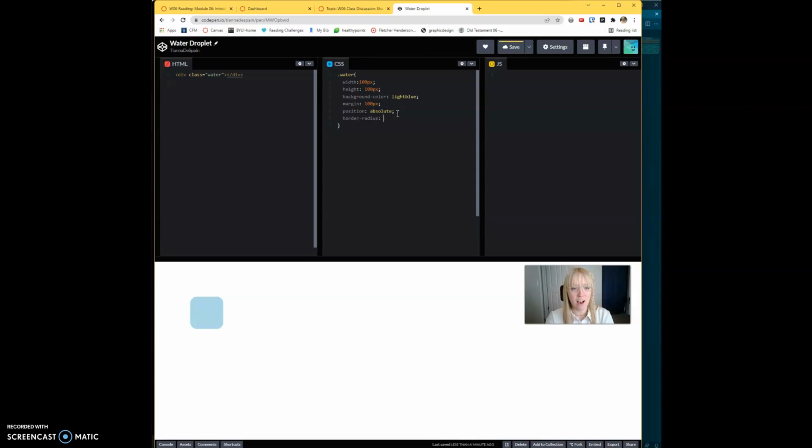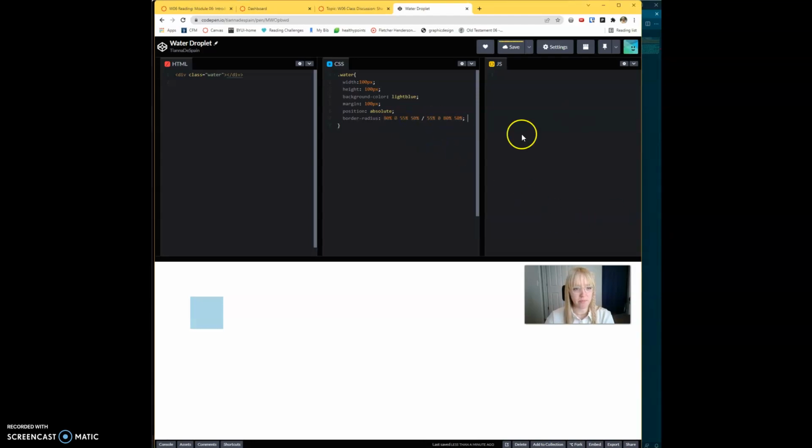So, to play with this, take a second, you can pause the video, and try to figure out what kind of corners you need to make a water droplet. And when you're ready, come back. Okay, so I hope you played with it for a second. But I'll go ahead and just give you the answer because it's really fun.